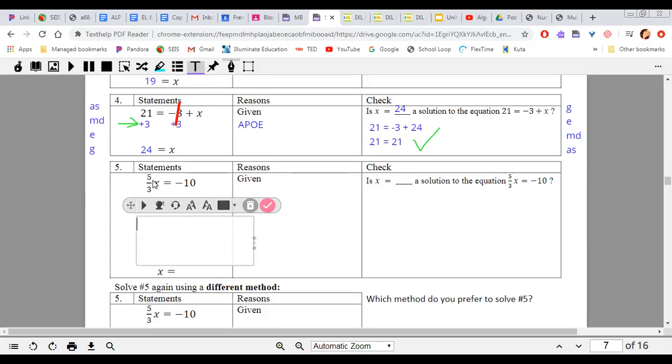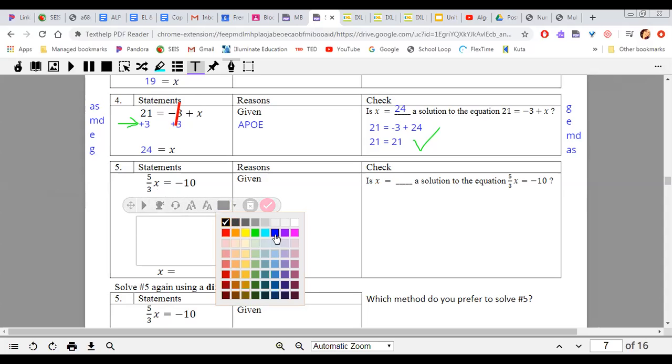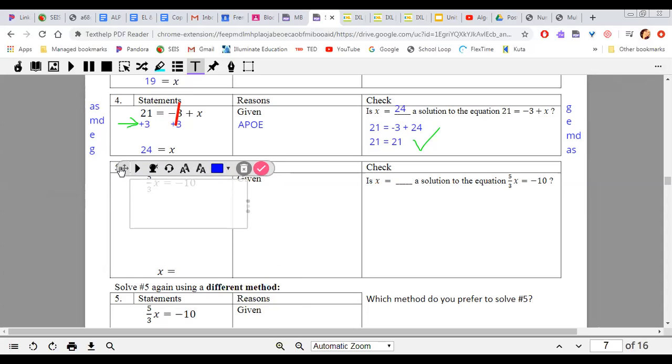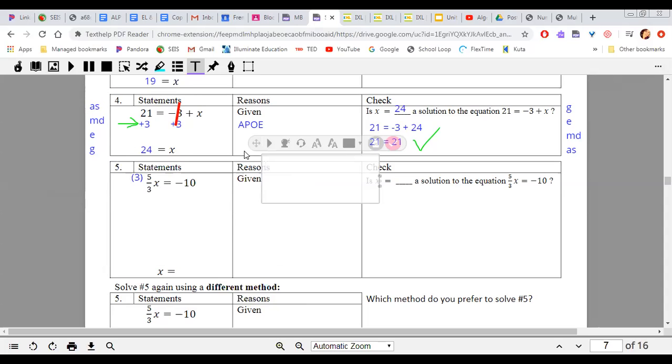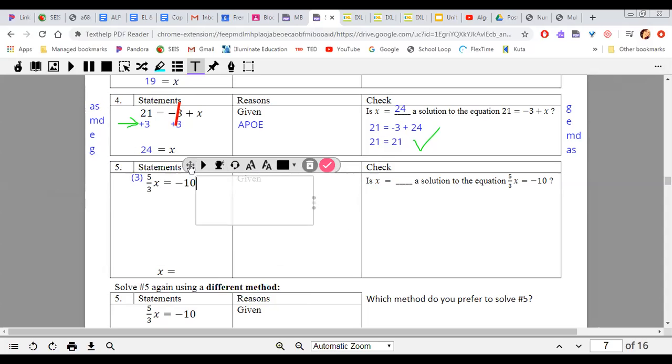So when I have a fraction and I'm trying to get x by itself, I always start with the denominator, okay? I'm going to get rid of that bottom number. And what's the opposite of division? Multiplication. Yes, multiplication is the inverse operation. So I'm going to multiply both sides by 3 because 3 is the bottom number. Okay, check. And then 3 over here.